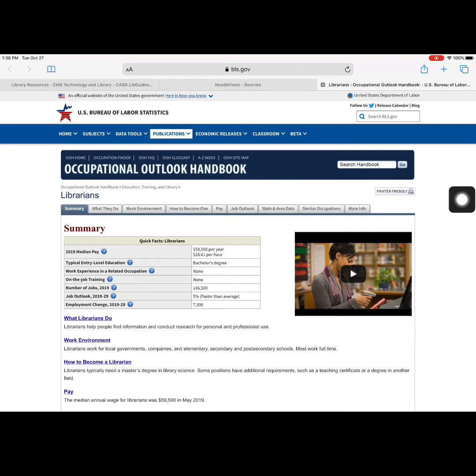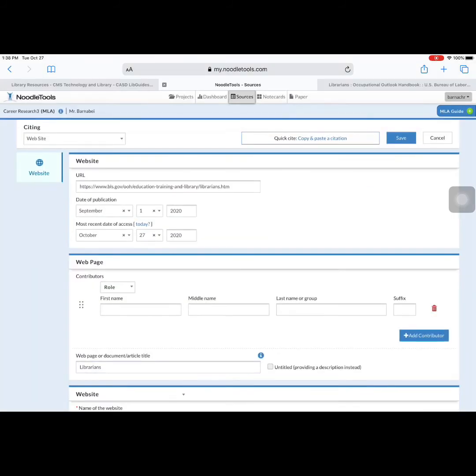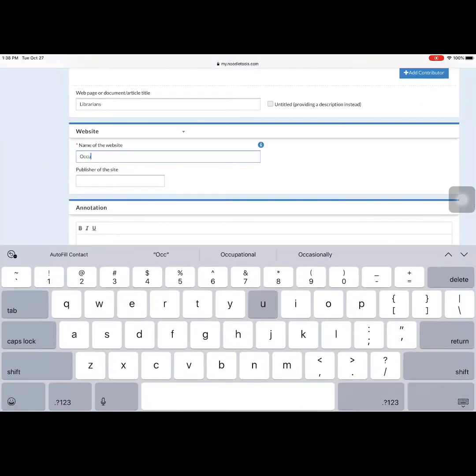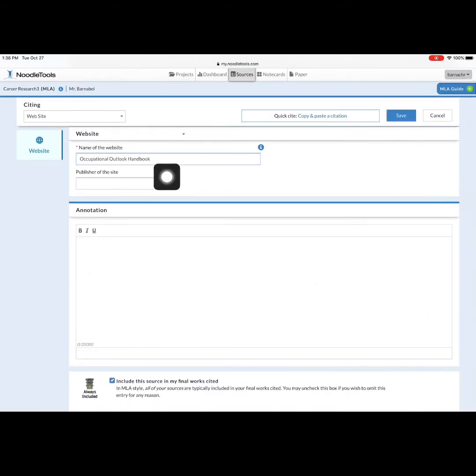Librarians just happen to be an article on this website, if that makes sense. So there's kind of a hierarchy here. So I'm going to type in for the name of the website, Occupational Outlook Handbook.